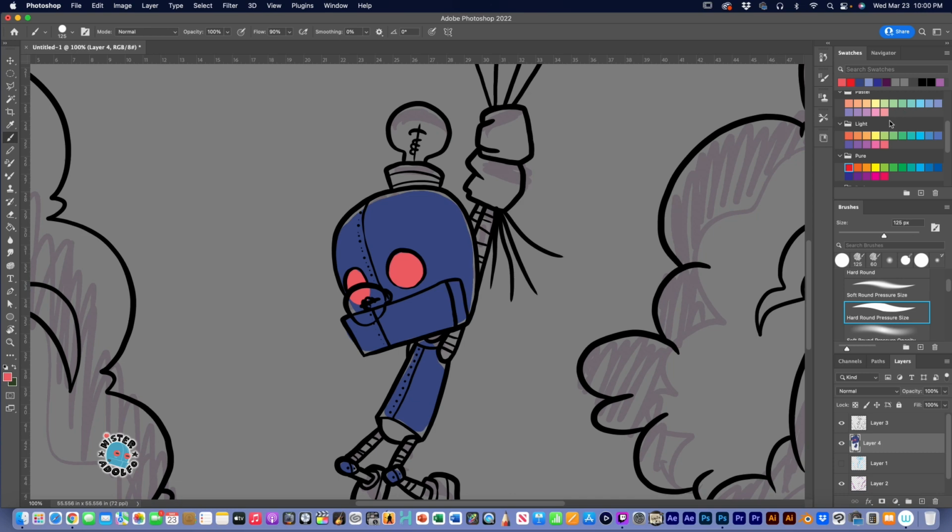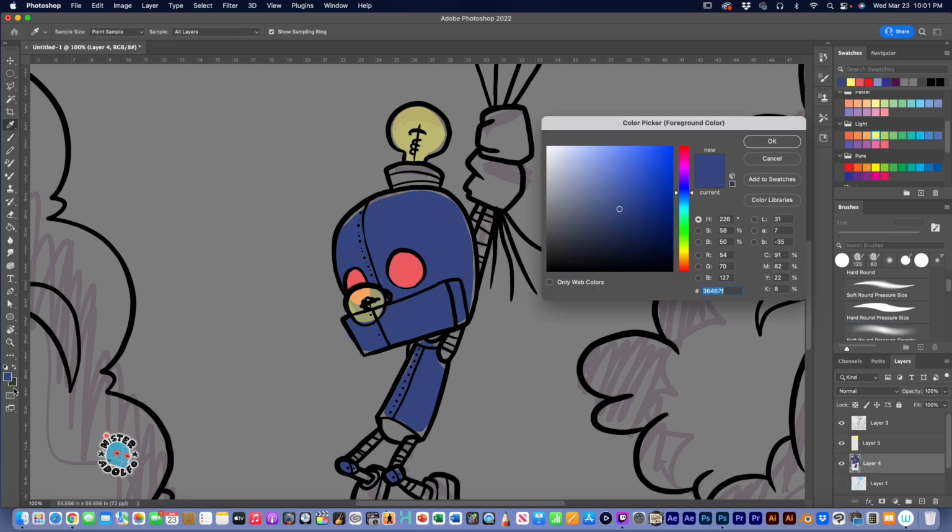And I will pick a yellow. Actually, we do the yellow on a separate layer. So I can make this transparent, and I can make this transparent too. So this yellow will be see-through. I'll put it at 50% so I can see the colors behind that yellow. Let me go back to the regular color right here.